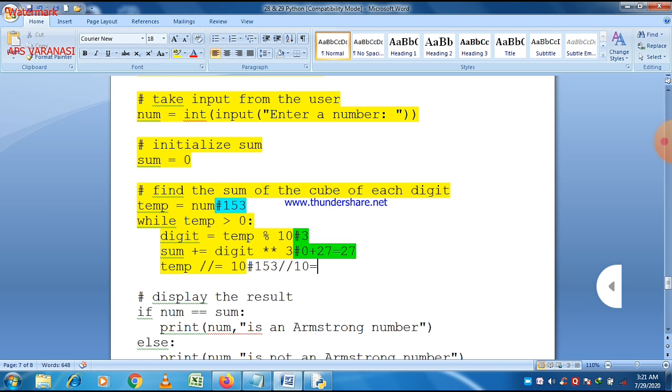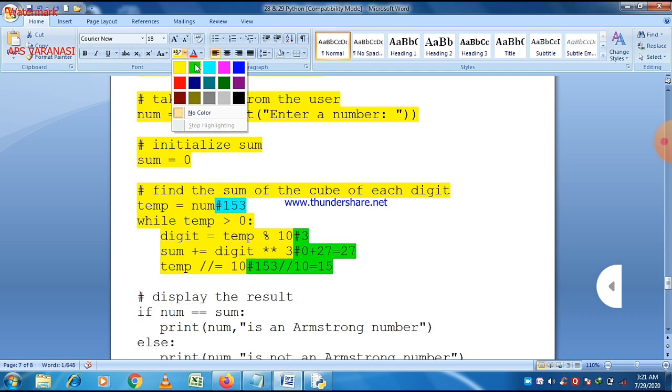153 floor division by 10 will give you the result 15. So the first time, all the statements regarding the loop were executed, and we get different values of digit, sum and temp here.